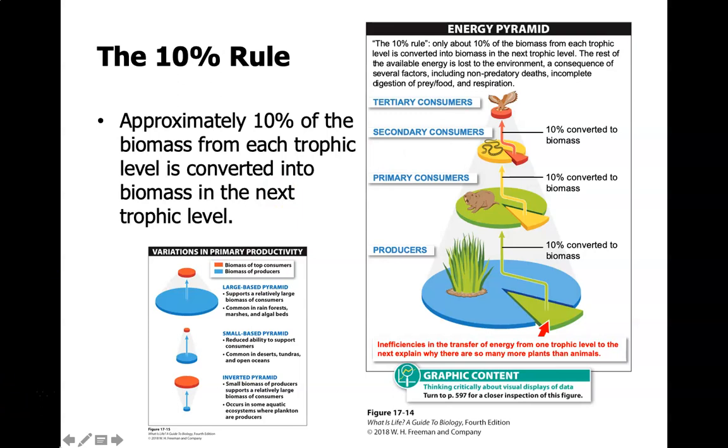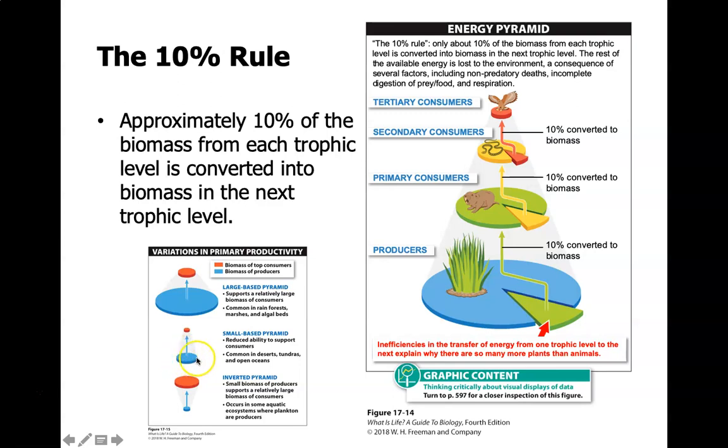At the start of the video, I talked about the primary producers affecting all the other trophic levels. Now, if you have a large number of primary producers that can produce a large amount of energy, you can support a larger biomass of top consumers. So this is common in regions like the rainforest, where you have a lot of sunlight, you have a lot of vegetation that can be supported, and therefore you have a lot of consumers that can take energy from the producer level and pass it up the energy pyramid.